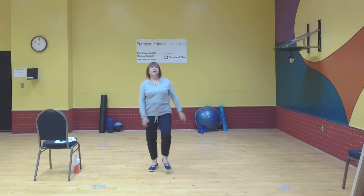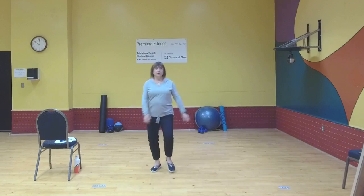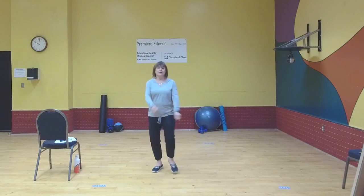Start practicing breathing in and out. Sometimes when I'm talking, I forget to breathe and I have to kind of exaggerate it so that I remember what I'm doing.